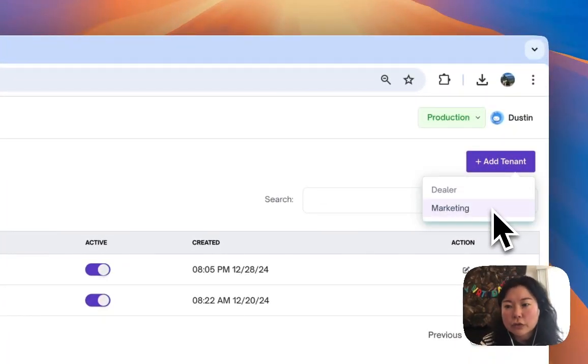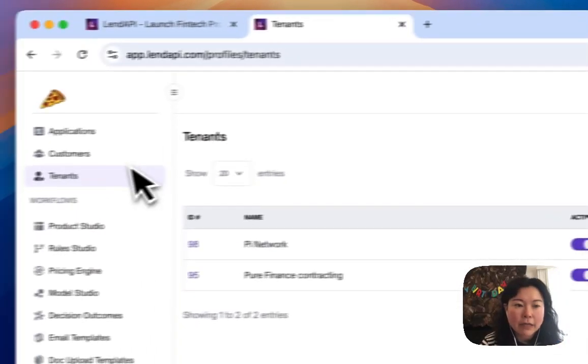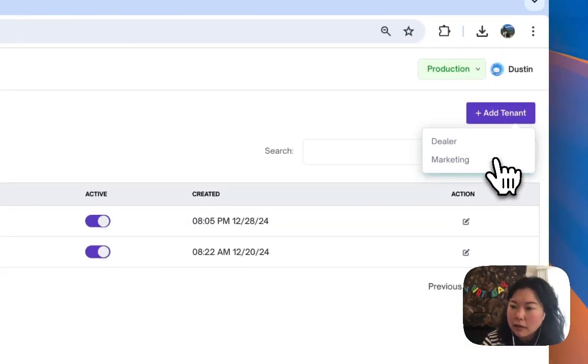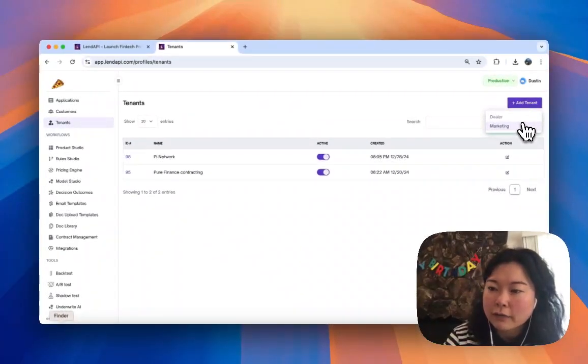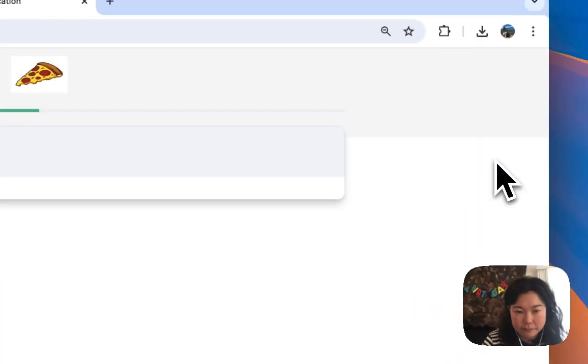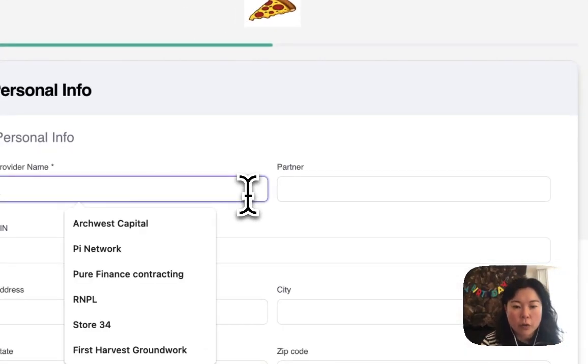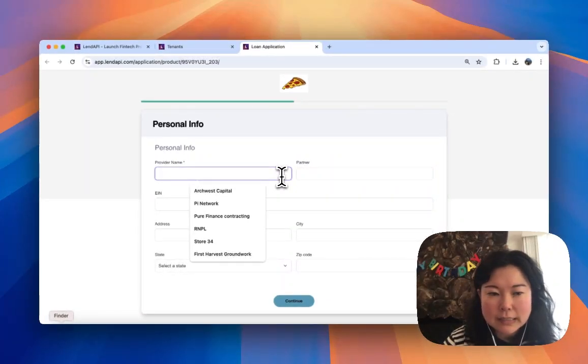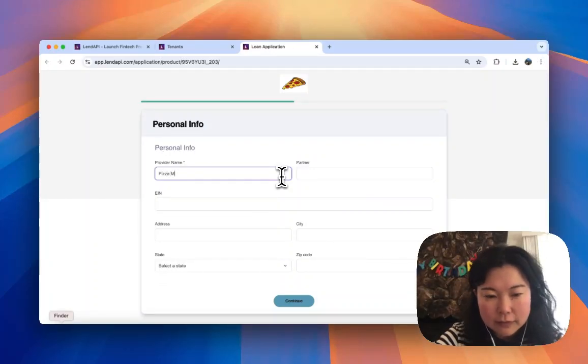So what I will do is navigate to our tenant dashboard here, click the Add Tenant button, and click the tenant onboarding flow that we want, specifically the application we want. The one we are using is called Marketing. And then I'm going to start with creating the tenant provider name. So what is the actual marketing name that we want to use here? What is your third-party marketing system? We'll call it Pete's Marketing.